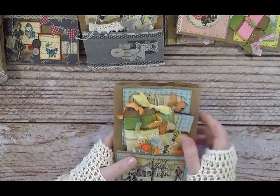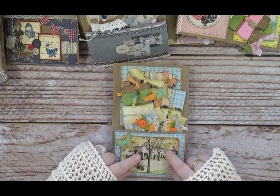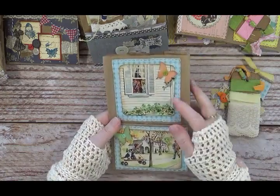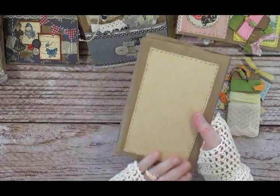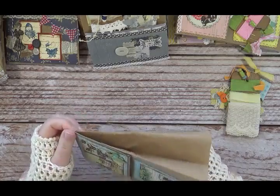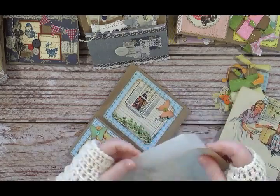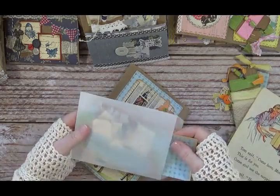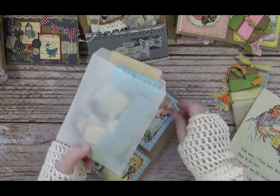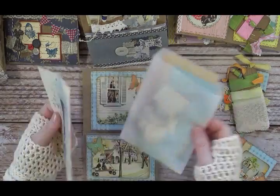This is one of my favorites too — they might all be my favorite. This was from a storybook called The Green Book. You have the top, the bottom, and then the back was just a solid piece of paper. Inside this one we've got some of the same pieces and parts — anything that was left over or used. I also had a book page left for that and just kind of slid it in there, so there's a book page.